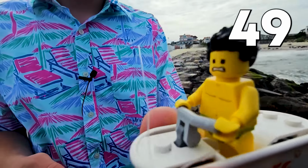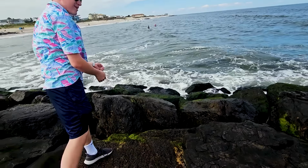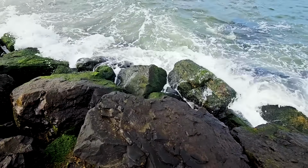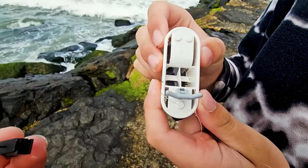Now next I'm gonna be throwing this Lego set in the ocean. Let's get one last look at him. All right, ready? Nope, that didn't work. No, ready? Nope, it's stuck. Matt here's gonna try to get it. Oh shoot, he got it. No, Blocky's gone. Rest in peace, boy.